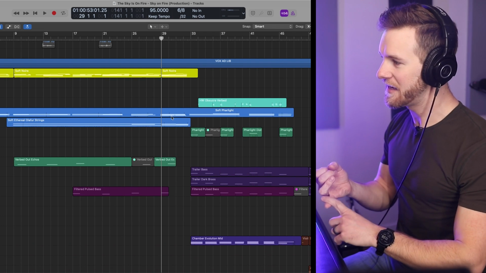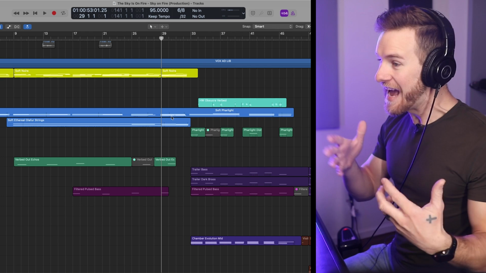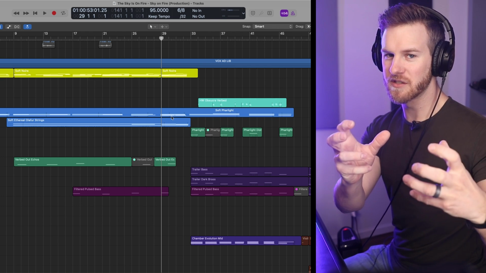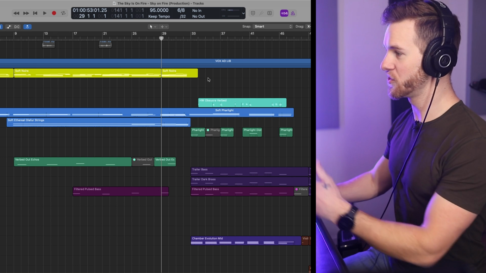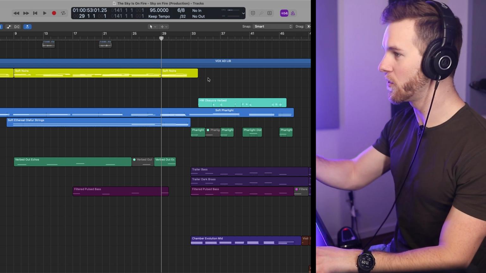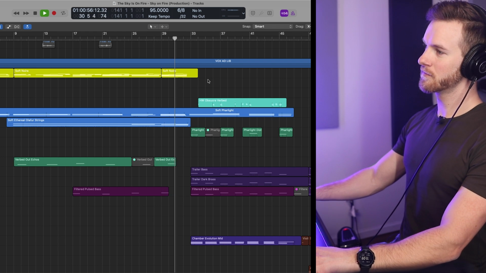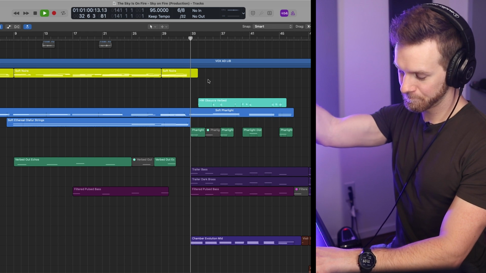You're gonna get a little bit more bass, we're gonna get a little bit more of this strings element, and things start changing in a way that actually develops this idea that we are starting with this simple piano and ethereal type sound. We are now developing it in chorus 1, and then I'll show you what we do in verse 2 to make this even more interesting. So this is the pre-chorus. Chorus.